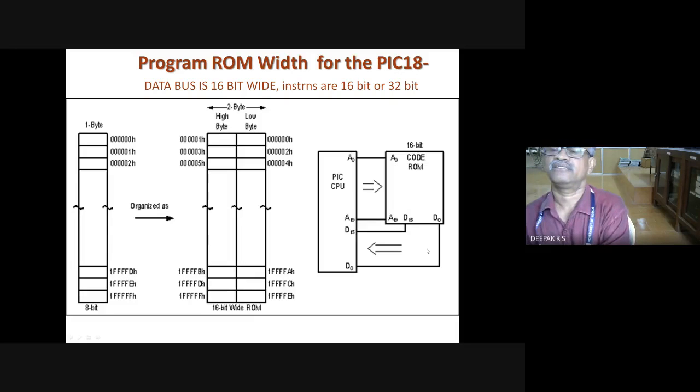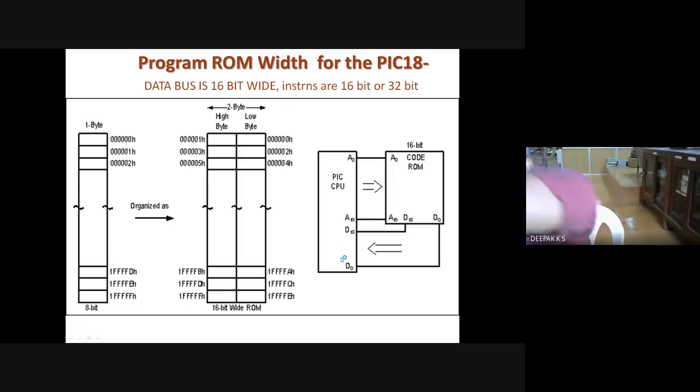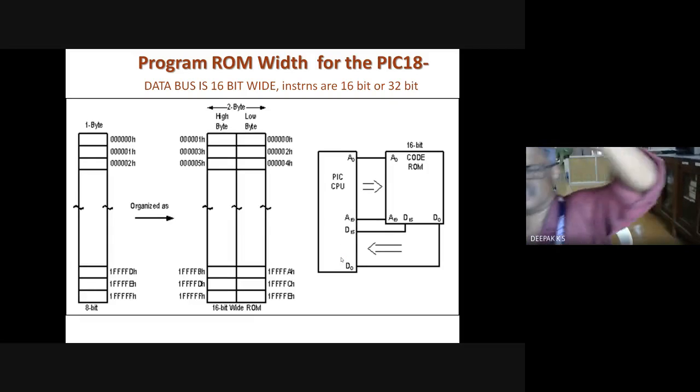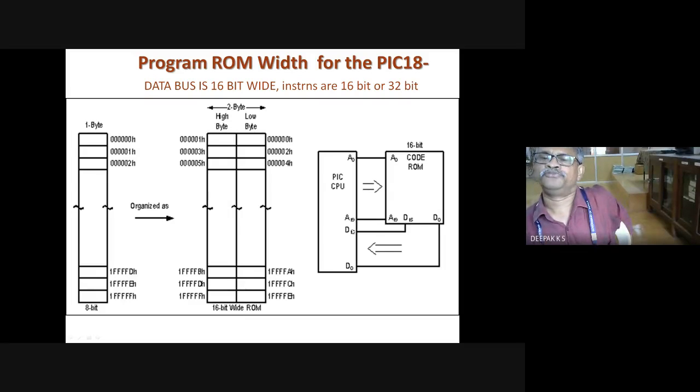Why we are doing this is, see the data bus. Data bus is D0 to D15. Address A0 to A19 means only 20 bits you are getting. Actually, I told 21 bits. So 1 bit is from somewhere else. I didn't complicate things much. For the time being, you consider that 21 bits are there, 21 wires are there, A0 to A20.